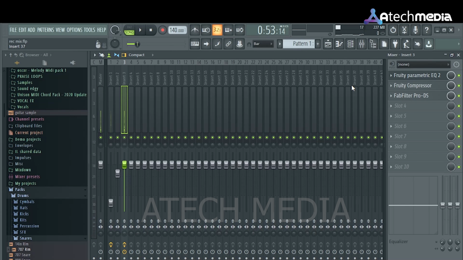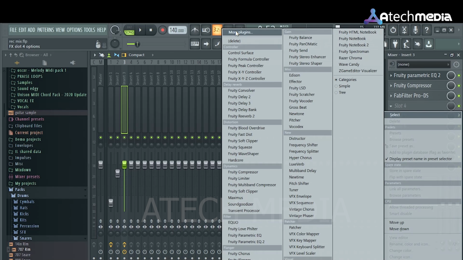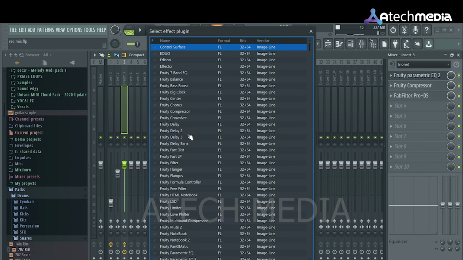Now the next thing I'm going to be adding to this voice is a limiter. It helps bring out your voice. Since you've already compressed it, it actually compressed some of the sound and brought them down. So I'm going to use a limiter to boost the voice. So we're looking for a limiter.